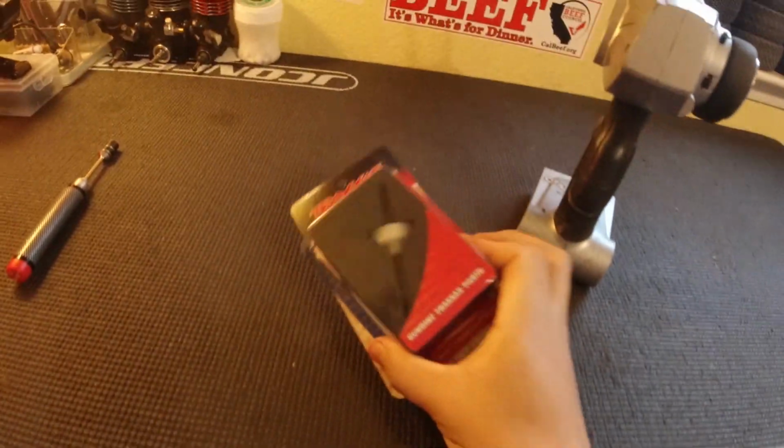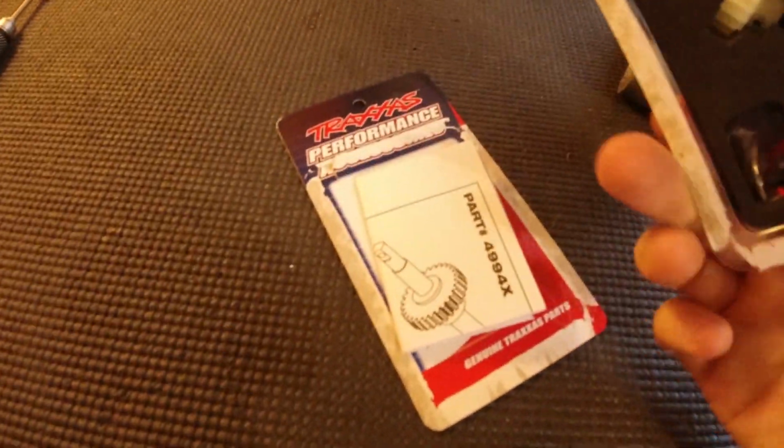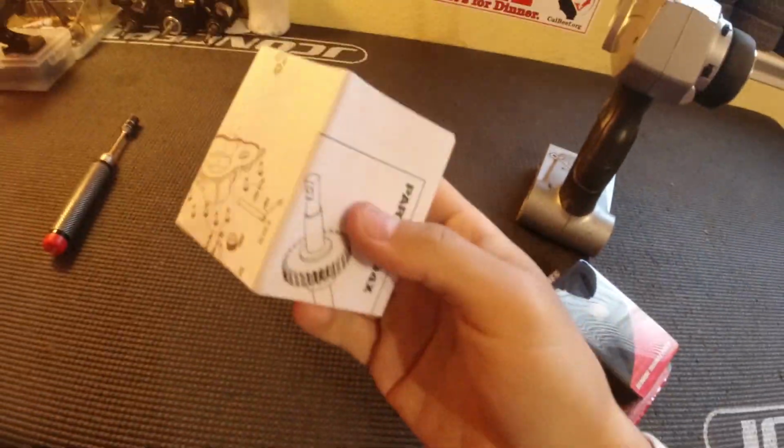But now, it is time to work on the Tmaxx. We are probably going to drive the Tmaxx in the front yard a little bit, but let's go. This is the forward-only conversion. I actually already opened it up. So these are the instructions. I already looked at them, and it seems simple enough.